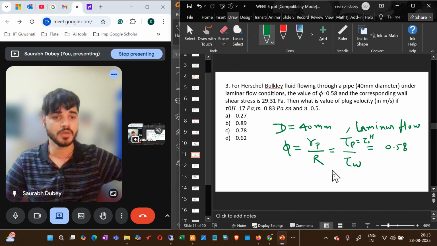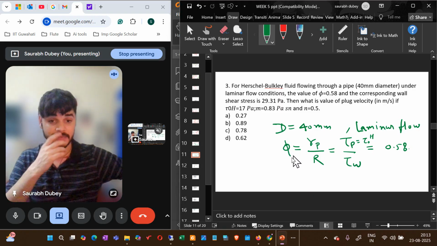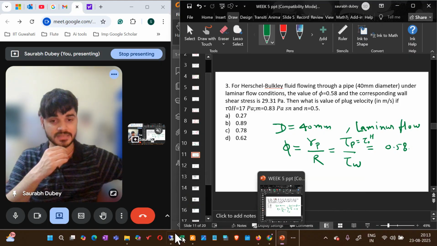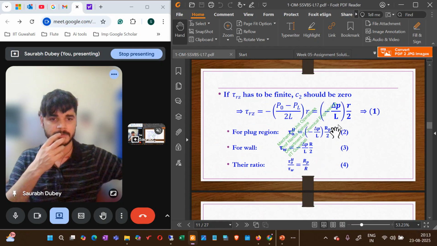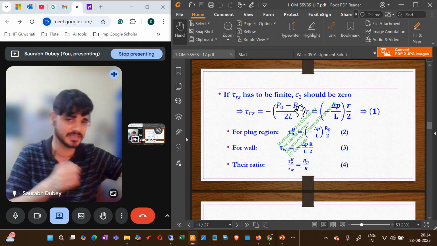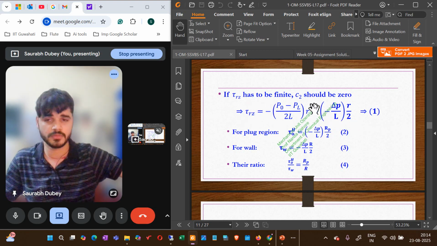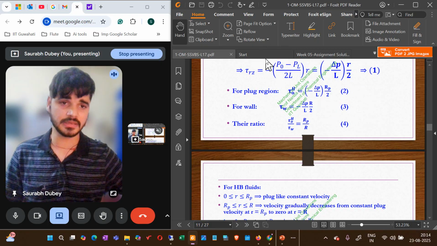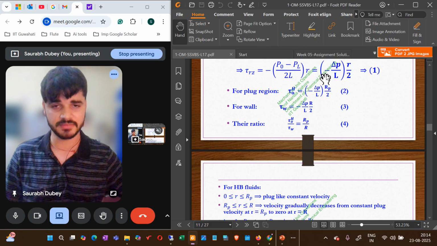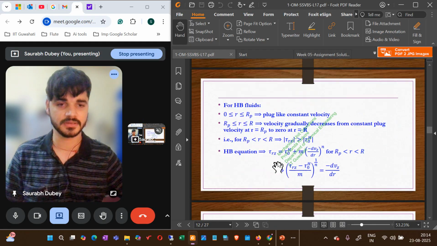This you actually derive. Because why? Because you already had this tau equals dp by dz into r by 2, right? If you remember, again I am saying that it is very important. Those slides are very important, those 6 slides that I discussed today. So here you have this tau expression to be dp by dz into r by 2. And if it is at r, it will give the wall shear stress. If it is at rp, then it will be giving the threshold. So there have to be validations for these equations, right? What I'm saying is these equations are general equations and they can be applied for any kind of fluid. Just you have to induce that constitutive relation in order to have the particular picture cleared in your mind, right?